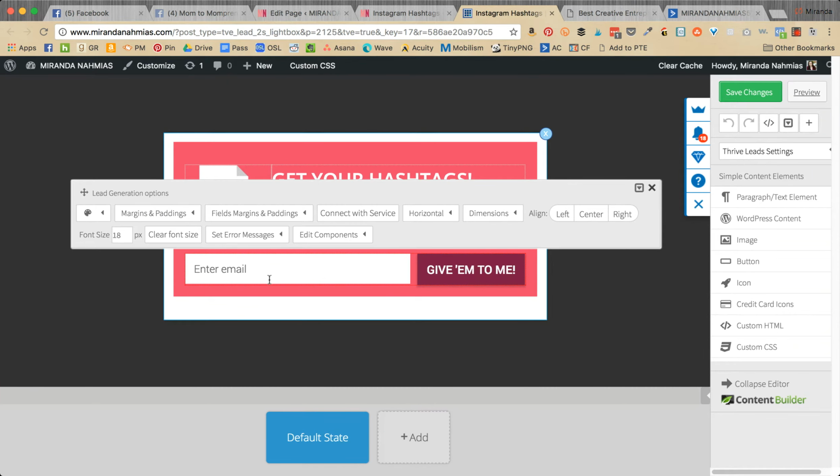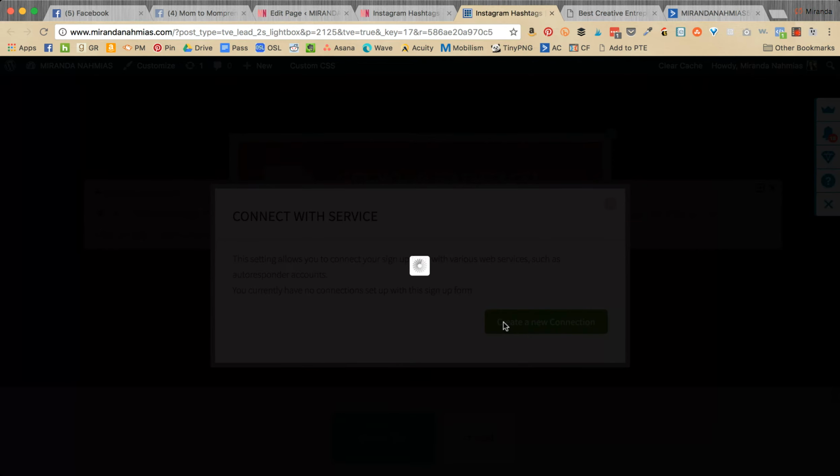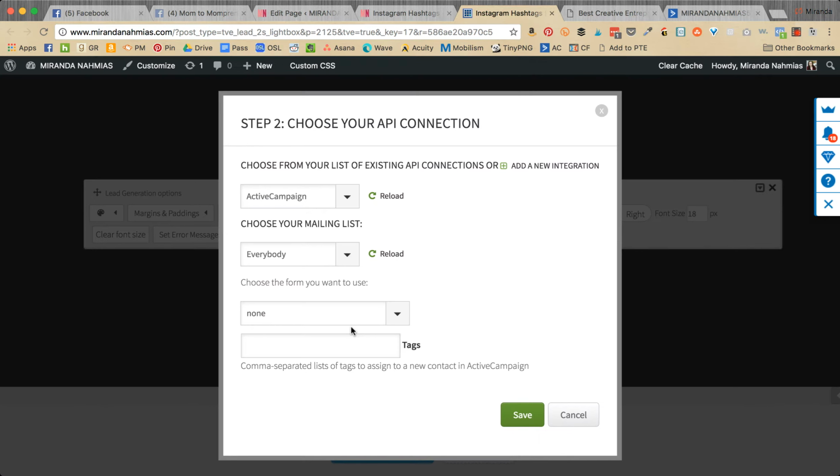And so you click on the email part and then connect with service. Create a new connection. Next up, ActiveCampaign. Everybody is my main list, and then we're gonna choose the form.